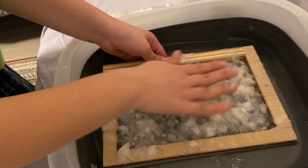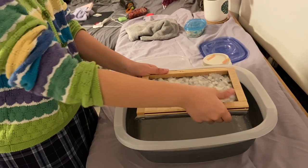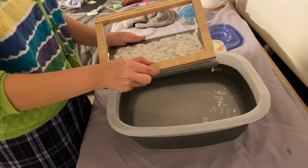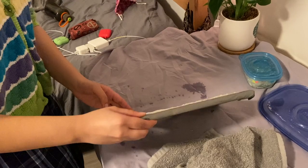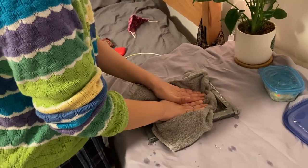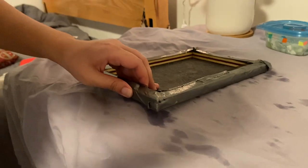Okay guys, the verdict is: you should pulverize your paper. Usually you don't need to squeeze it out because it's so thin. I remove this part and then I'm supposed to just flip it over. That works really well, and then you do this to soak up the excess. I think this is pretty cool.